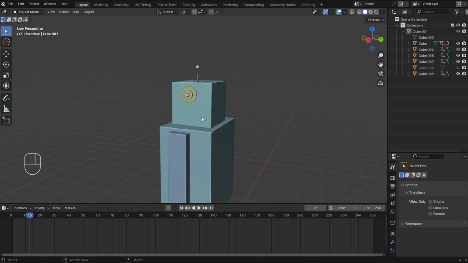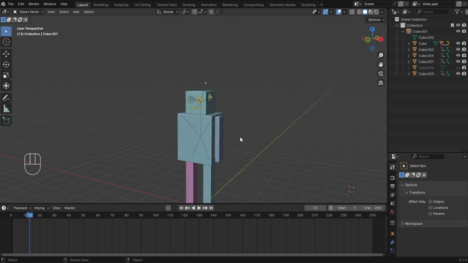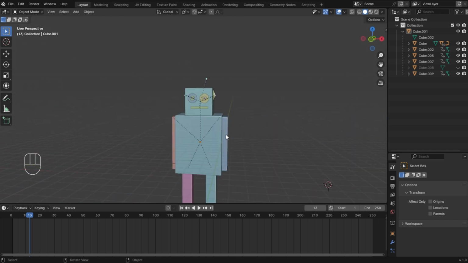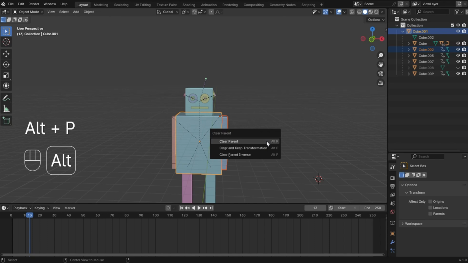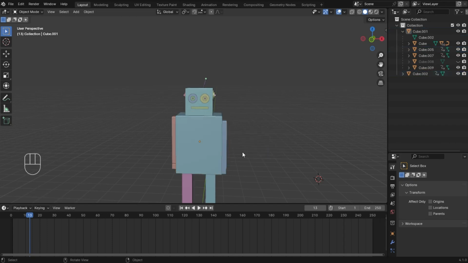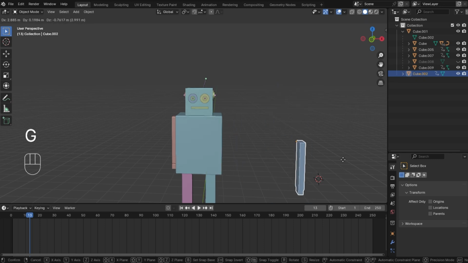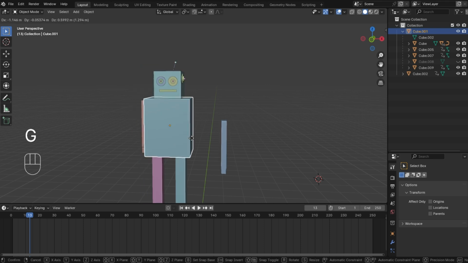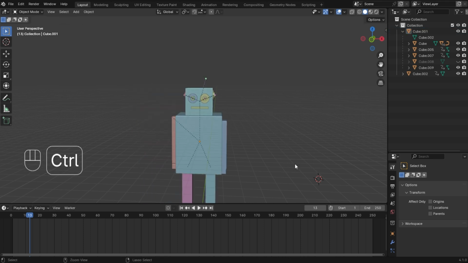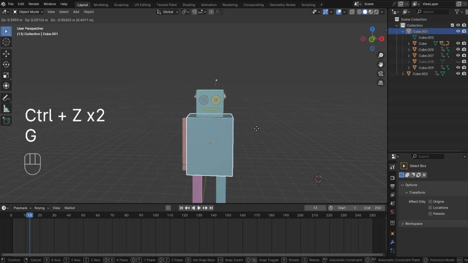Remember, the short key is Ctrl P. However, if you want to remove a parent, let us say I want to remove the hands from being parented with the body, I'll hold shift and click on both of them and press Alt P, and it says Clear Parent. So you could just clear the parent and it's no longer attached. You see, like so. If I move the body, it doesn't move the arm. So I'm just going to Ctrl Z that action and let me see if it's back. Okay, so now you're back.